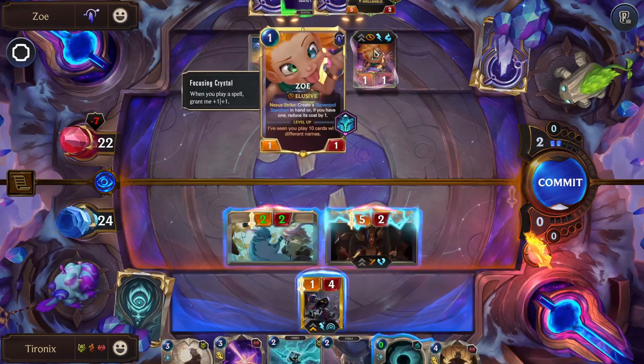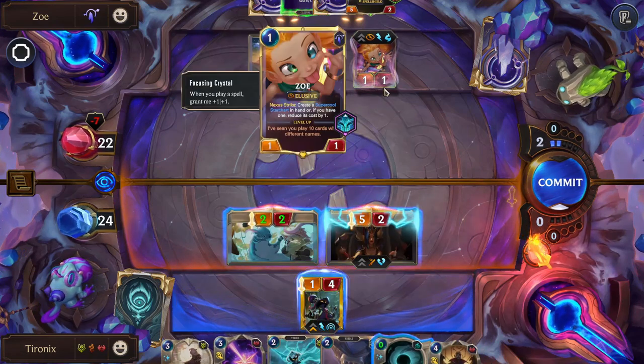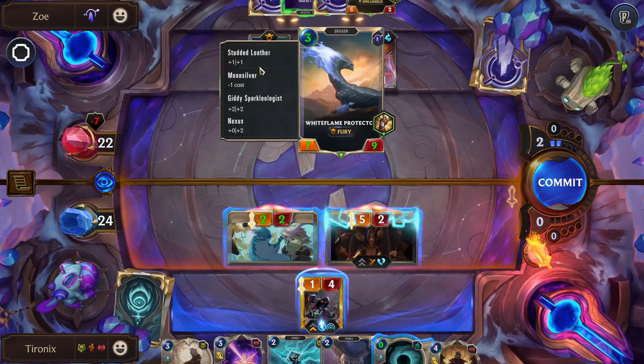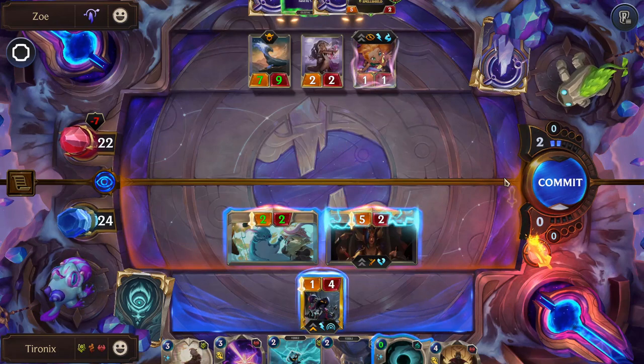Cool. So they potentially will be able to buff up their Zoe, but we're going to save the darkness just in case they try to block LeBlanc with a White Flame. They will actually block with their Zoe sometimes, relatively often.